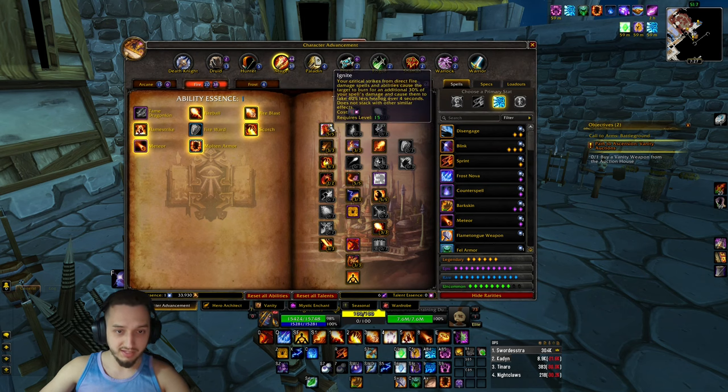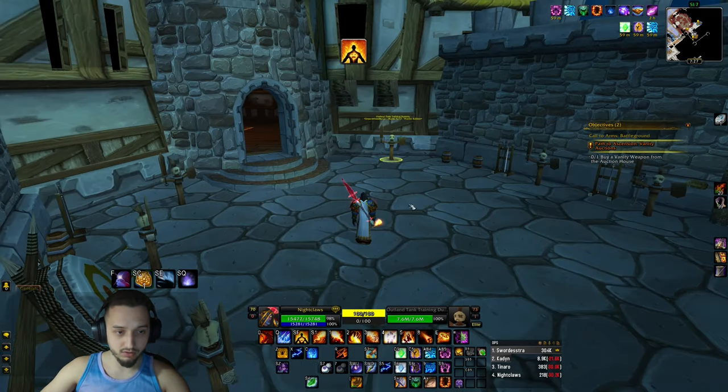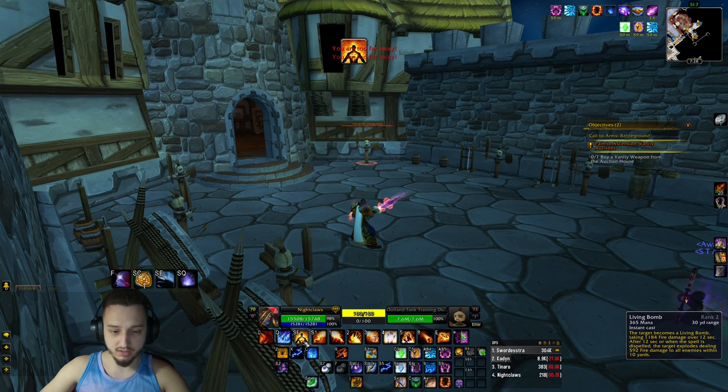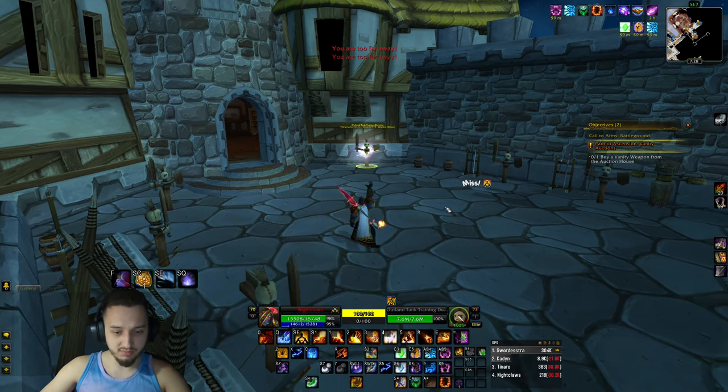Let's see. The Ignite here does an extra bunch of damage. And then this is important for PvP, the 40% less healing. So that's really good. But yeah, basically, if you want to play with the Living Bomb, sometimes it's not worth the extra second or two it takes to cast, but not bad. We'll apply that, and that one missed. I noticed this misses a lot, too.